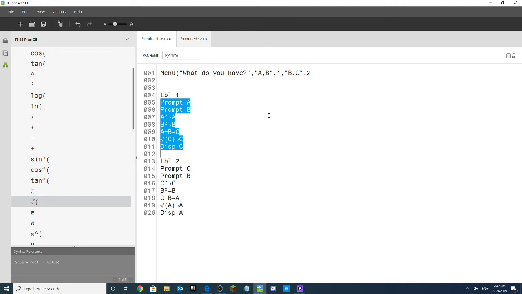So this is just this program, but it's copied over, and it's a little longer, so you don't actually have to write this expanded form. You can simplify it down. And then label 2 is just if you have B and C, so you have to make sure that it's C squared minus B squared, and then that's what your value of A is, and then square root of A, and that gives you your value of A. It's switching A and C pretty much. And so that's the whole program.